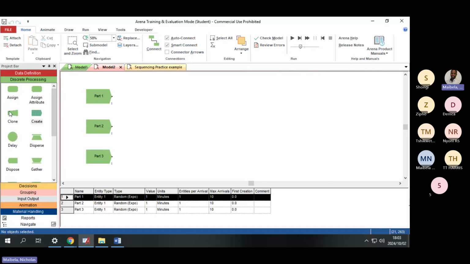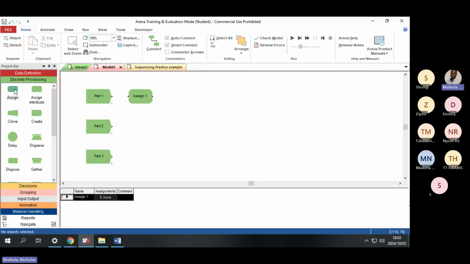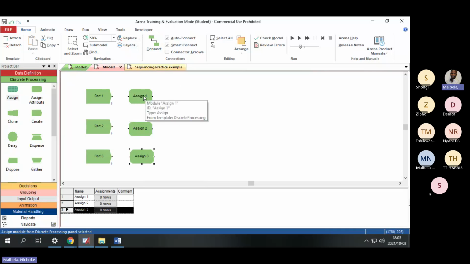Okay, and then for each part, we're going to put in front of it an assign module. So we're going to put 3 assign modules. This is a new module, and what it means is that for each part, through this assign module, the part will know which station to go to in the system.